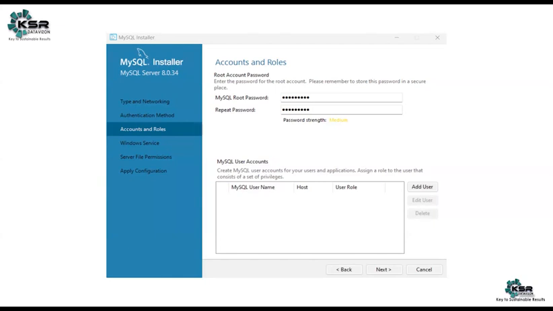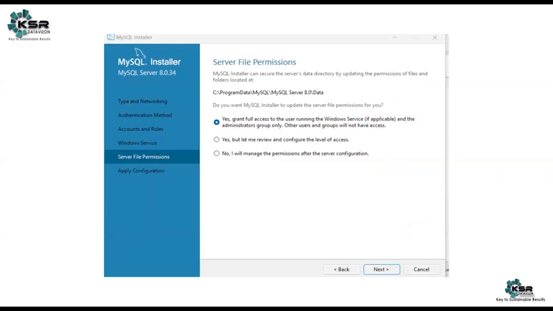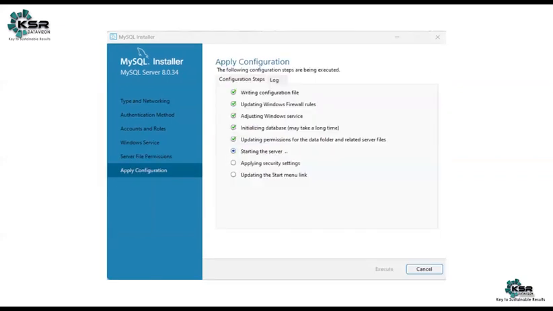And you are the sole owner, so you need not add any user. If this workbench is shared with some other person, you can add that user. You're not sharing, right? You yourself are using it. So you need not add any role. Only mention the password, click on next. Everything should be next, next. Yes, grant full access.